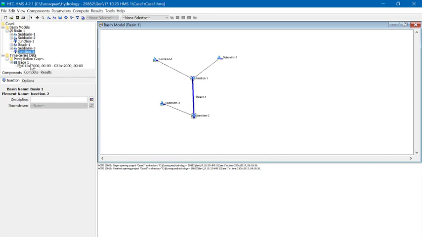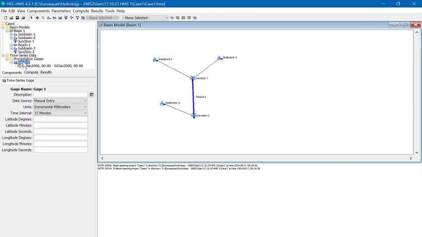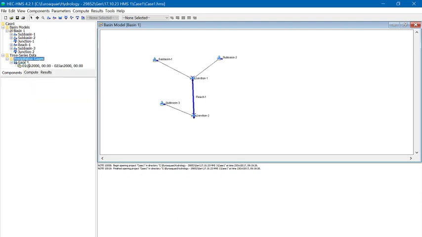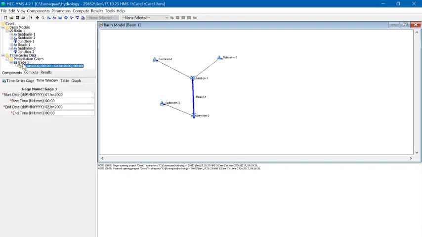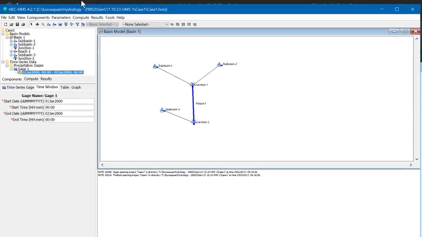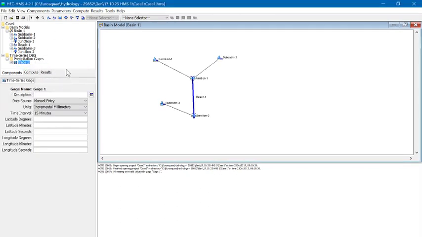And when you press here, by default, you can introduce some description. What is the data source? It's manual entry. That means that you're going to type all the information concerning the rain gauge. On the time interval, by default it suggests a 15 minutes time step, but you can change it. The only problem is that HMS does not allow you to use any time step.